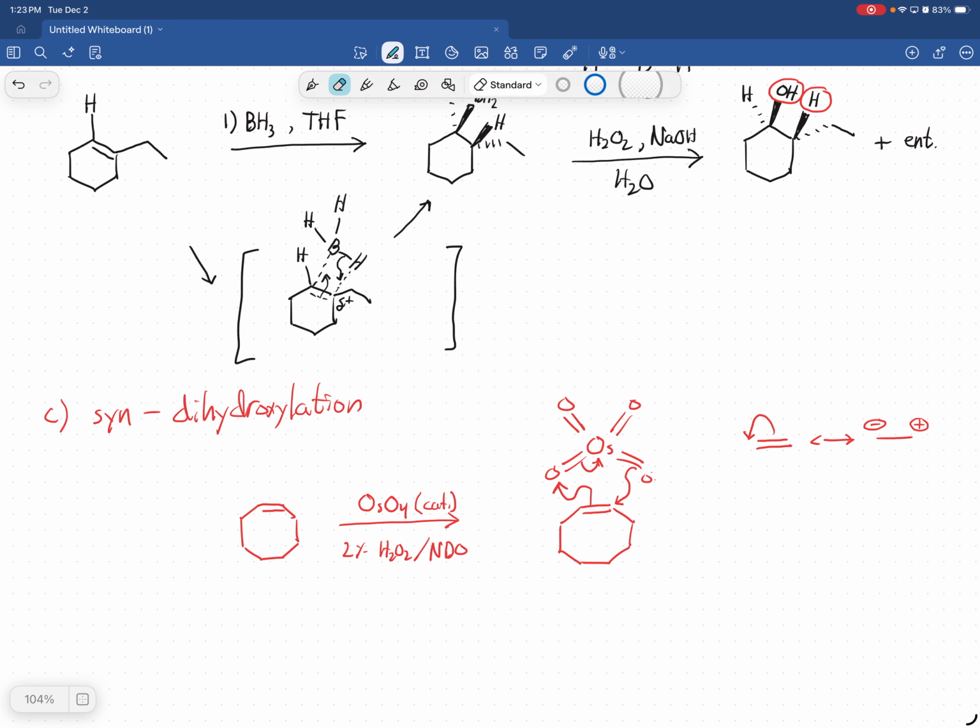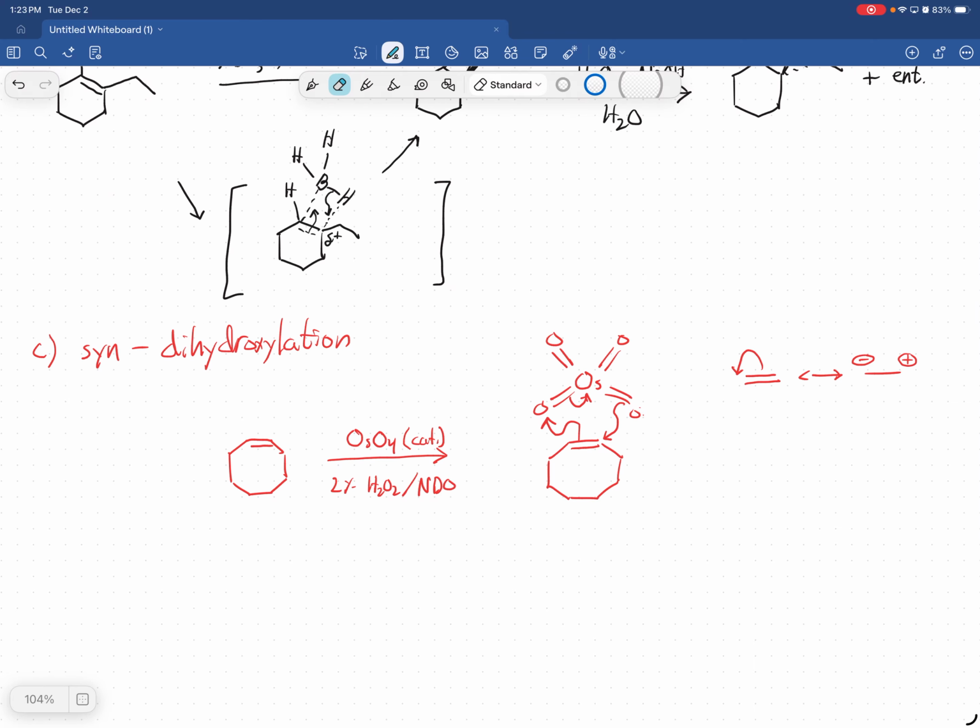Negative charge attracted to one of the oxygen atoms. I push those electrons to osmium, and then those electrons from the other oxygens are pushed towards the other end of the alkene that's positively charged. And that's how I get my intermediate. All right, so this is kind of like an example. Just say, oh, I could just draw this resonance structure.